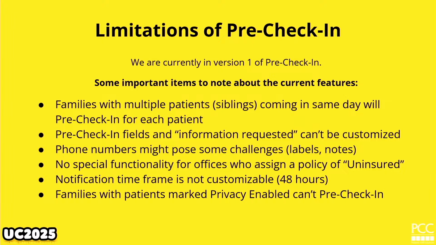So that's just a consideration as far as what your parents and families are going to see in the patient portal. The notification time frame at this time is not customizable. As I mentioned before, it's 48 hours before the appointment, but it is accessible 7 days out from the scheduled appointment. They just aren't notified until 48 hours before.